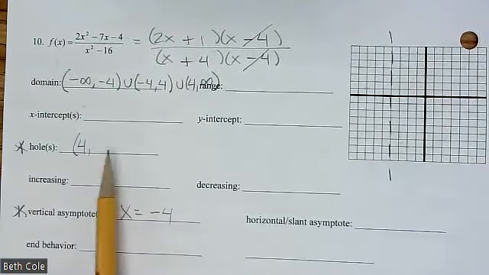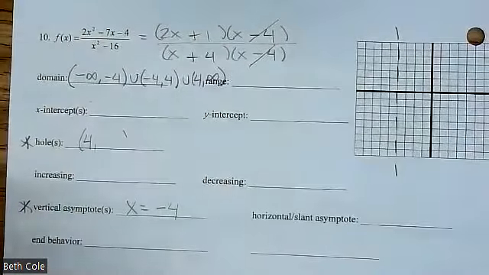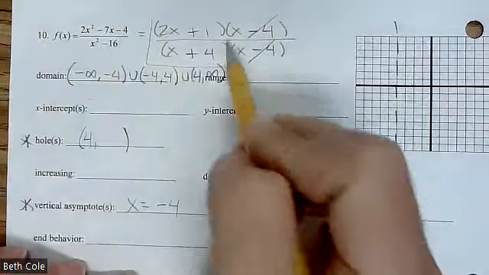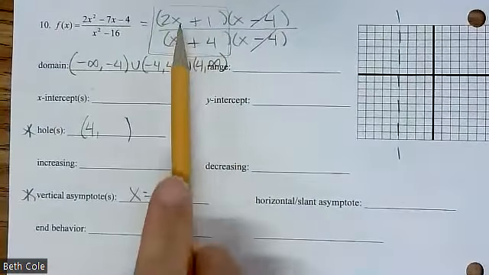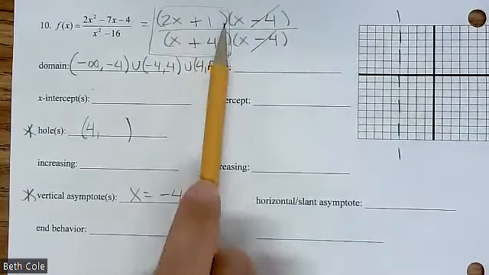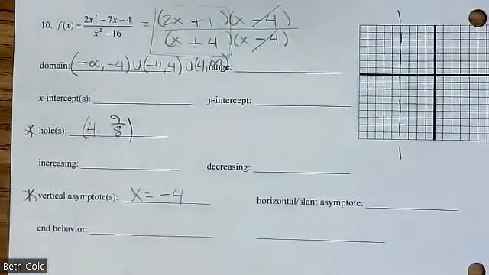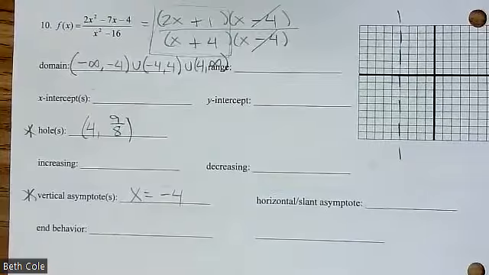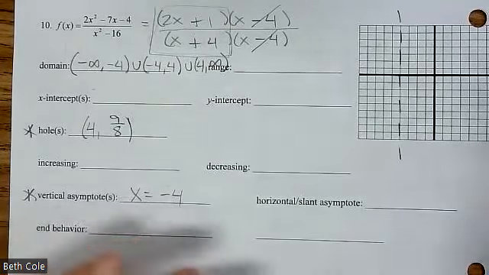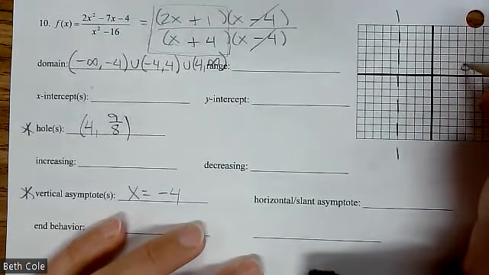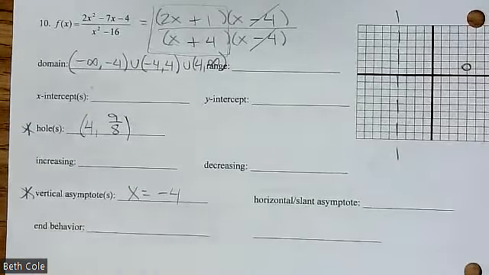So how do you get the other part of the hole? Yeah, plug it in to what's left. All right, here's what's left. If we plug in 4, 2 times 4, 8 plus 1, 9, and then down here 4 plus 4 is 8. Don't be surprised if you get a fraction. The whole problem is a fraction, okay? It's not going to be perfect, but whereabouts is 9/8? What's it super close to? It's just above 1, right? Because 8/8 would be 1, so 9/8 is right above 1. So right near 1, you're going to put a hole. It is good enough. Don't panic about it not being perfect.